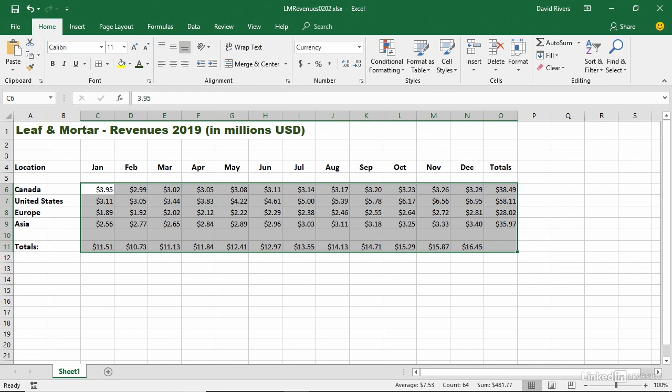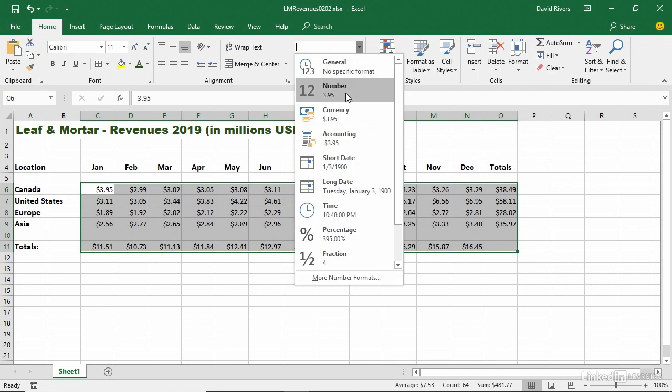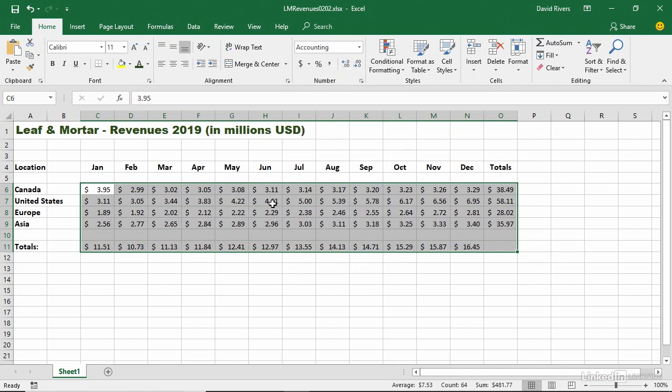When we go back to the drop-down and choose accounting, you can see it's very similar, but the dollar sign's pushed off to the left-hand side. I like this better because it matches up a little better with our headings across the top, which are centered. And we can adjust alignment for all of our numbers as well if we wanted to. All of those text formatting options we discussed in the previous movie also apply to numbers. But I think the alignment's okay.